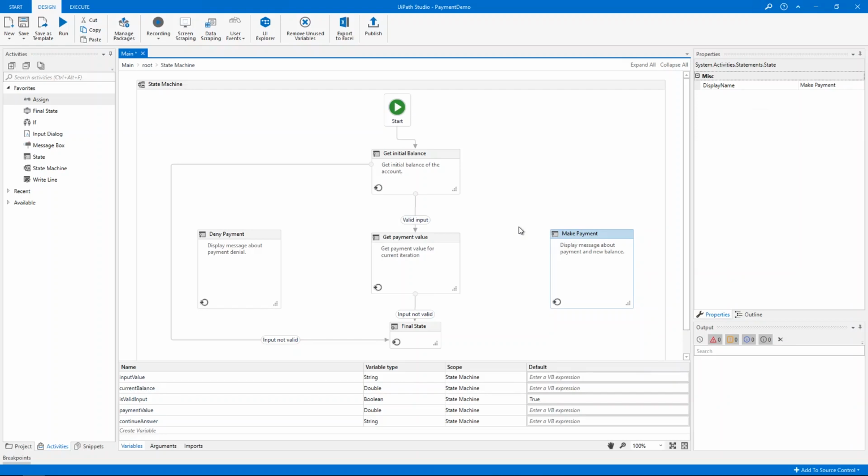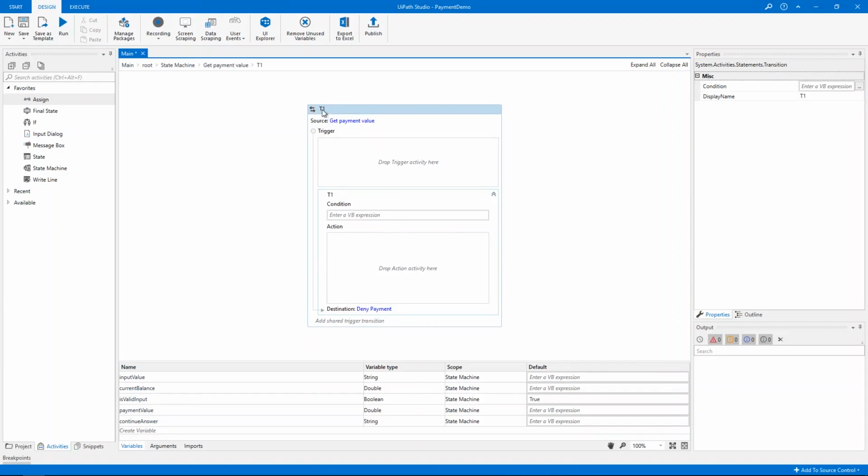So, if the user's payment input was valid, but they don't have enough balance to pay the amount, their payment will be denied. Thus, the process will transition from Get Payment Value state to Deny Payment state. Let's add this transition. Open it, then name it Insufficient Funds, and make sure that we set the right condition.